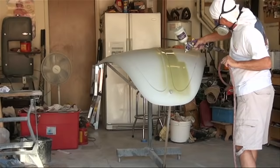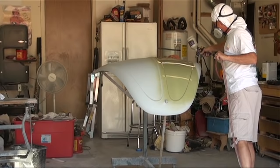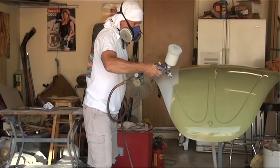The final piece to be painted was the hood for the Bug, and the reason for that is I didn't have a hood that actually fit the Bug until near the end, and I spent probably pretty close to 7-8 hours of bodywork on the hood. I did have to cut it in a few places so that it would drape properly over the front of the Bug, and it did have quite a few dents, and I probably have 6 to 10 hours just in bodywork and making it smooth enough so that we could paint it.